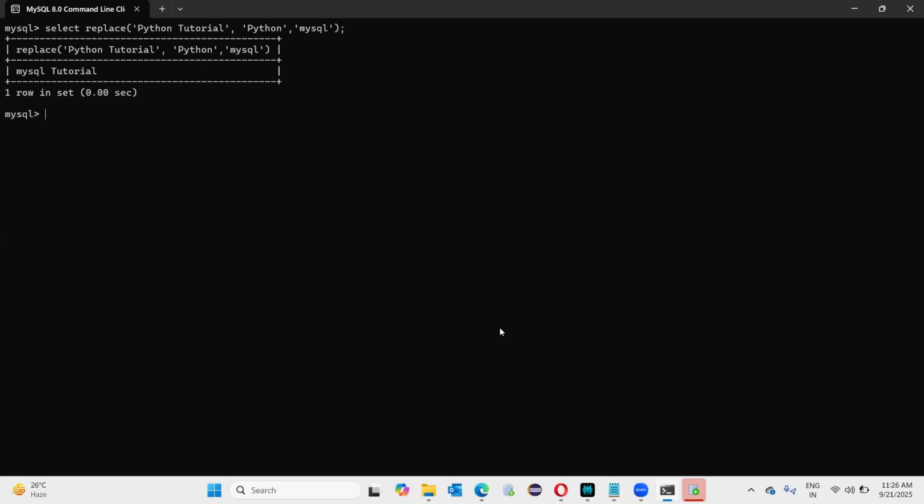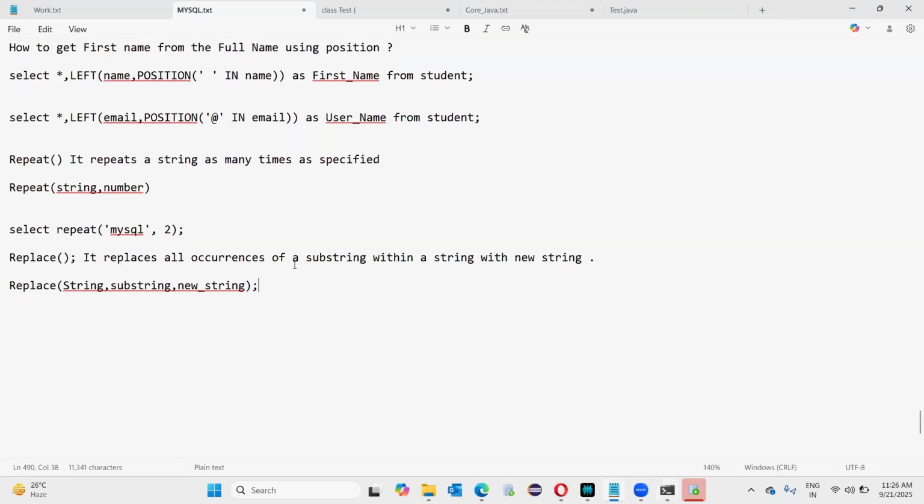See here, Python is 6 letters and MySQL is 5 letters. It replaces the existing string with the new one. The replace function is very simple.